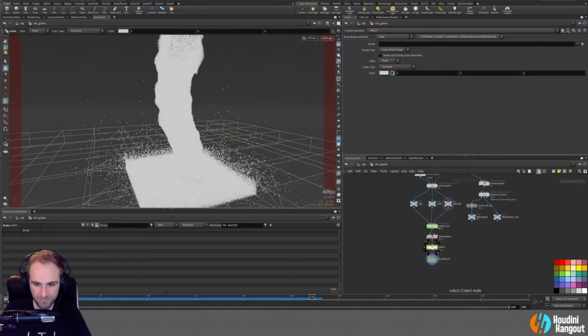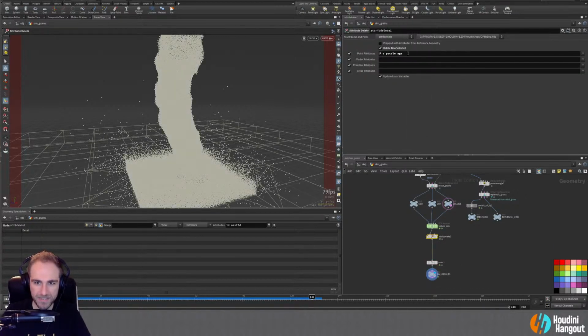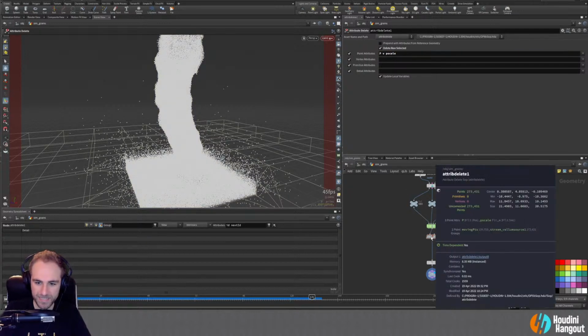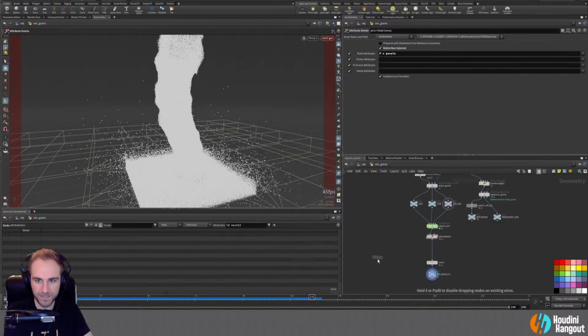And let's see. Let's do this. We'll do maybe, no, I'm going to do an emission based on the speed. So let's do that. And we will do a point wrangle.